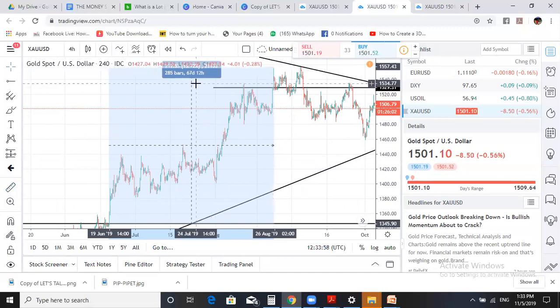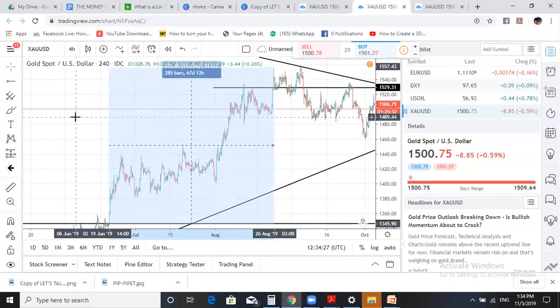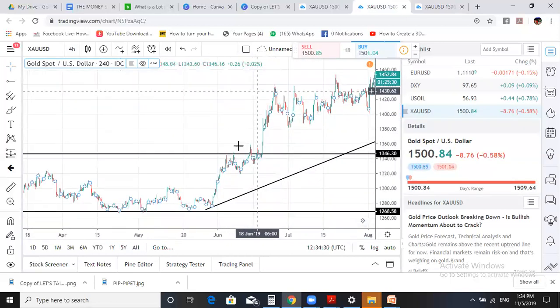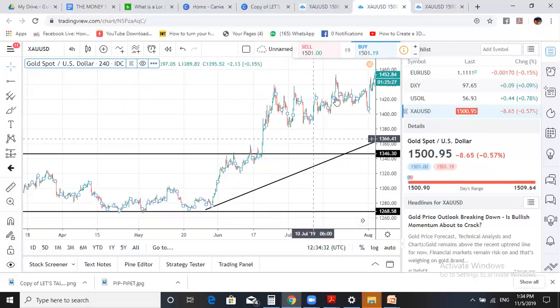So look at this. This took 67 days, and that is 2,115 pips. 2,115 pips in 67 days. Depending on your risk management, it's going to double your account in 67 days. If you've traded between here and here, just one currency pair, you leave it and allow it to run for these 67 days, guess what? You've made over 2,000 pips trading this gold USD. So it is important for you to understand that you can actually buy high and sell higher.